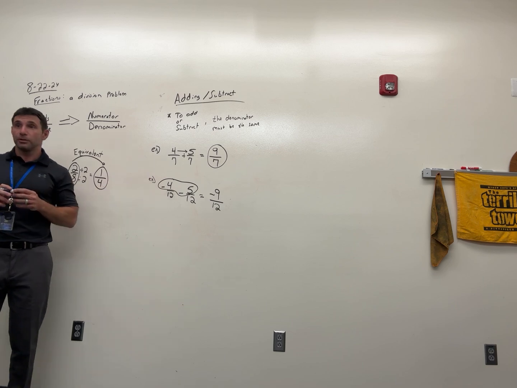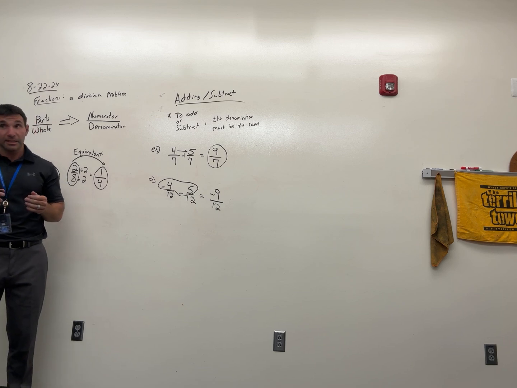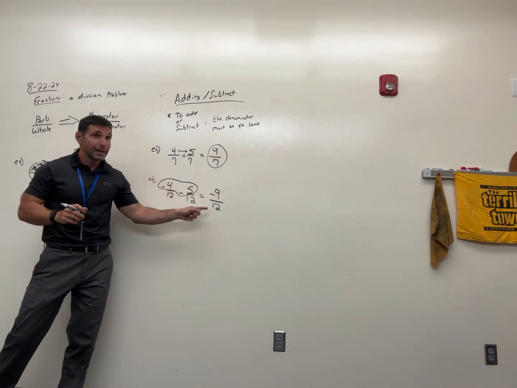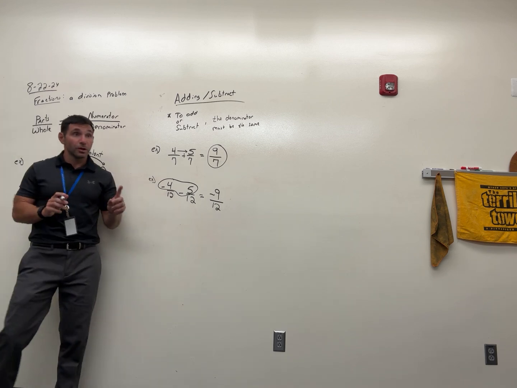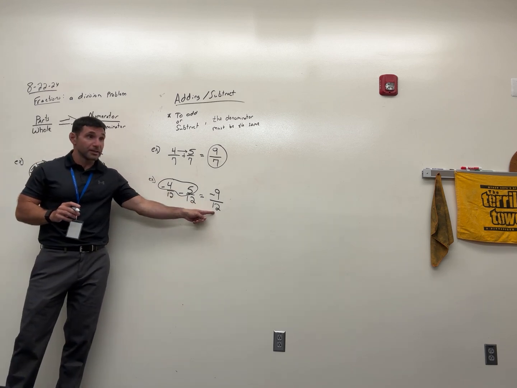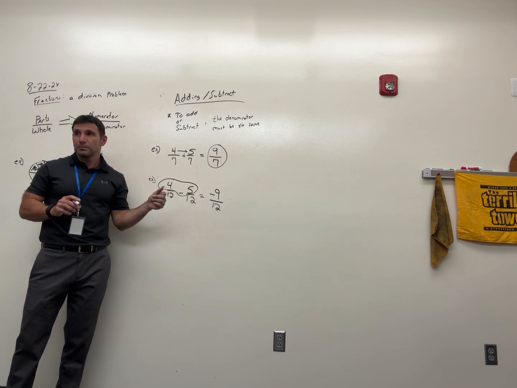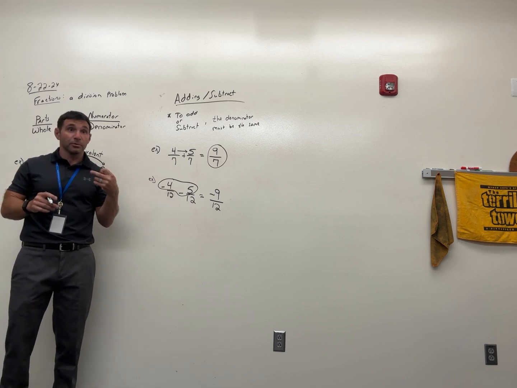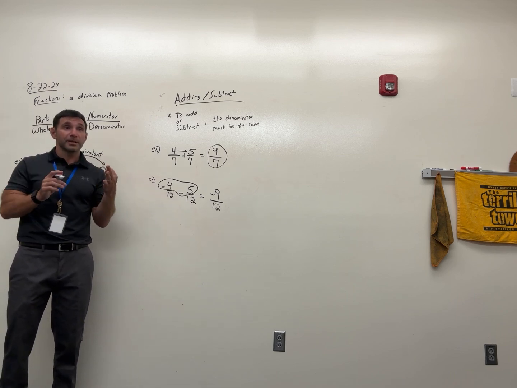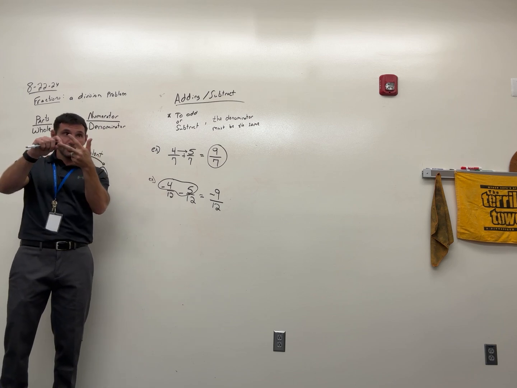So far, so good. Now, we have a problem though. Can we simplify this? Is there a number that goes into both the numerator and denominator? 2 would go if they're both even. 12 is an even number. Is 9 even? No, 9's odd. So what's the next number? 3. Here's how we can do this. We can skip count. Watch this, you ready? 3, 6, 9, there's a number.